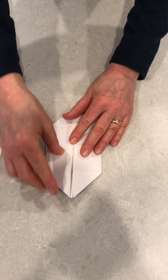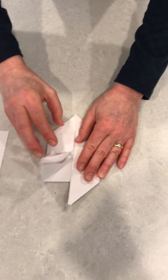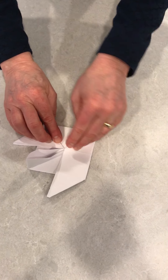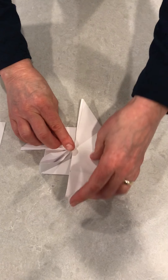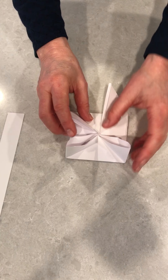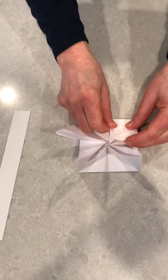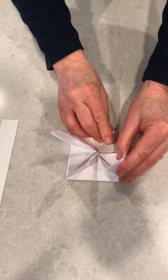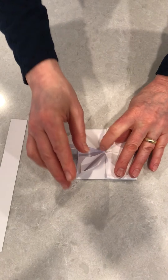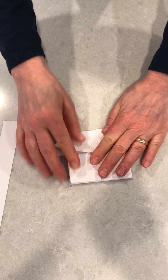So here I have my two trapezoids. This creates four flaps. I'm going to fold the flaps each way just to give myself a nice seam. Now you can see we have four pockets that are created. I'm going to push the pocket down and now it creates a square. By doing the nice hard creases this should be a pretty easy step. So now I have my four squares.